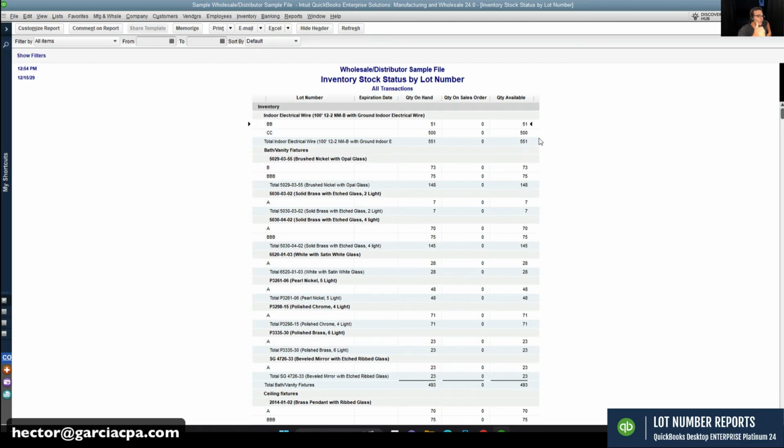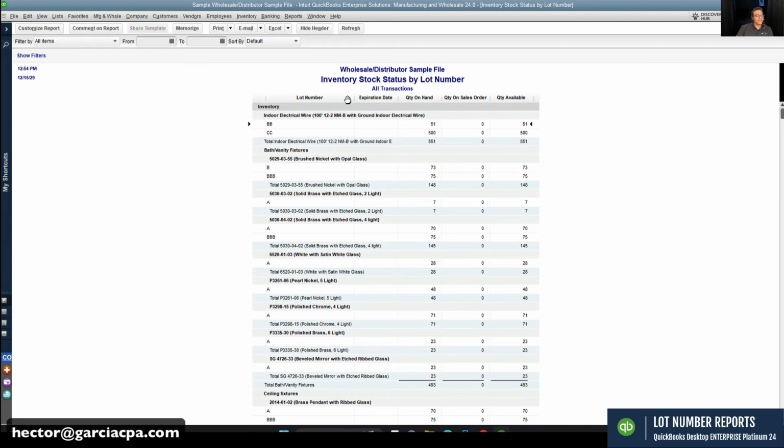For example, one, I don't have this grouped by categories. What was the point of forcing my category grouping on my sales by item report and my inventory valuation report, but not allowing me to see it here? That's sort of my issue number one. Why are categories not a thing here?